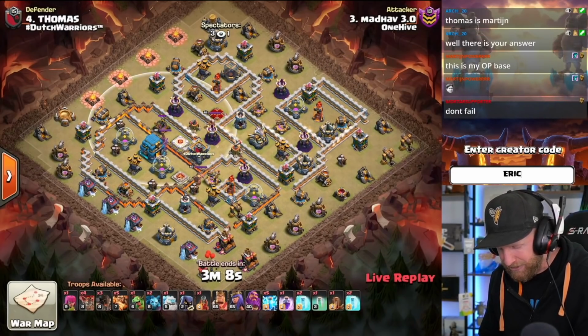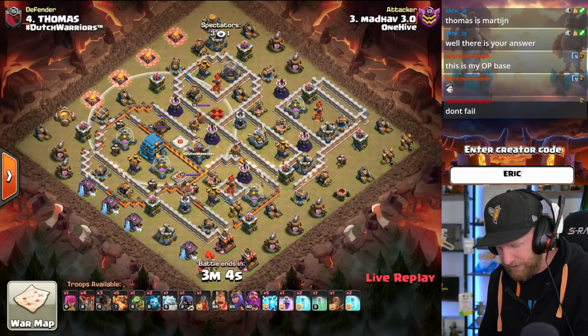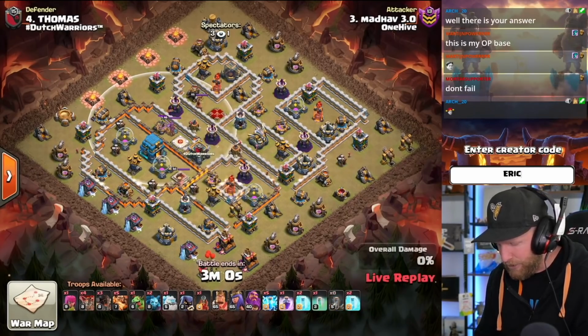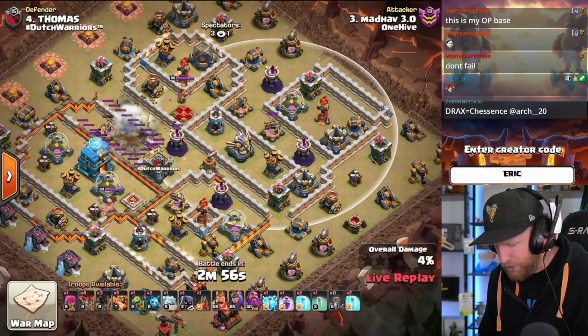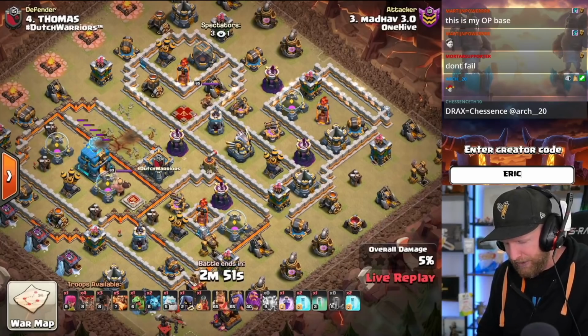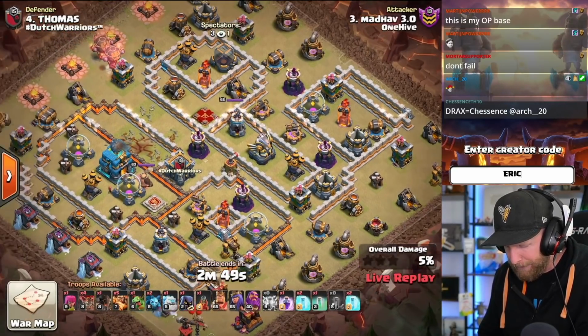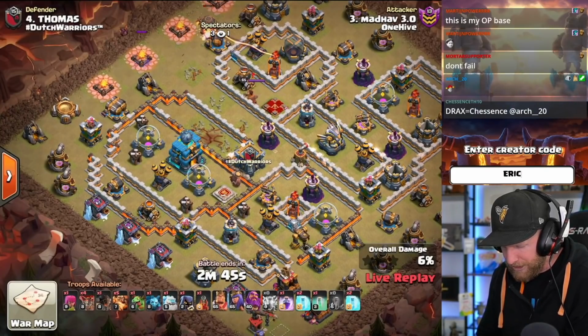You can actually zap out an Expo so that you can clear a section of the base there. In fact, if you took out two, like these ones, you could end up charging the Eagle Artillery and this Inferno with the Flame Flinger there, as long as you don't run any traps. But he's opting to send in a couple of rocket balloons to trim out the Archer Tower up there.